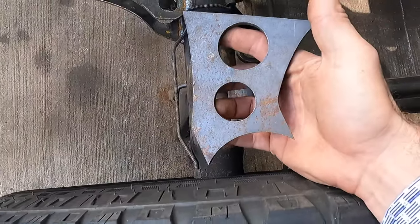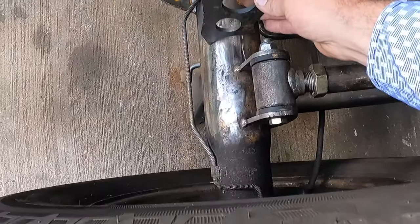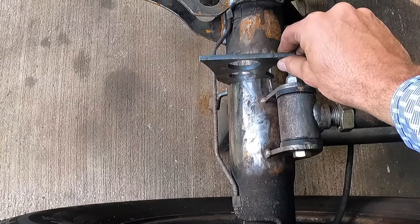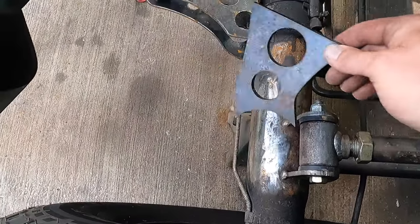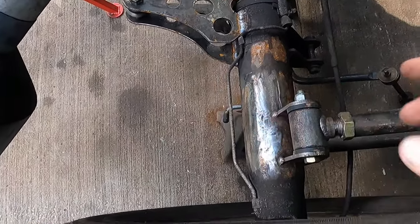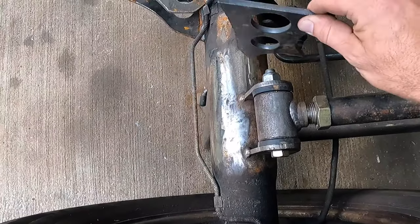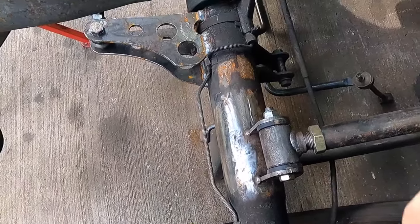But what I'm doing here with the bags, I've got these brackets cut and they're slightly off center of the center line of the axle, maybe by an inch and a half, something like that. But I'm moving them back so that I can clear the bolts here to get our link bolts in and out. And I'm going over top of these.